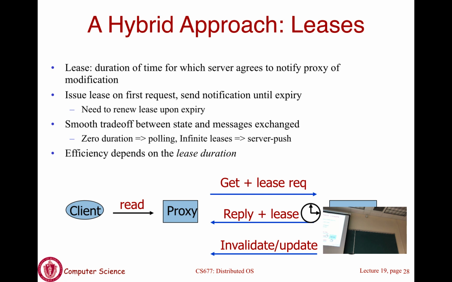Okay? Is that clear? So that's essentially how you are going to implement lease-based cache consistency. Now, if you think about this, this is actually a hybrid between server push and client pull. You will see that there's clearly a server push component here because when the lease is current, the server is sending you invalidates or updates. But there's also a proxy-based pull component because it's the job of the proxy to request a lease and also to figure out if you have to renew the lease. So the proxy cannot be dumb.